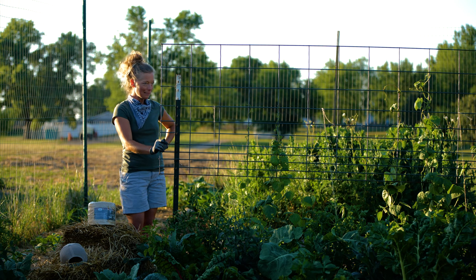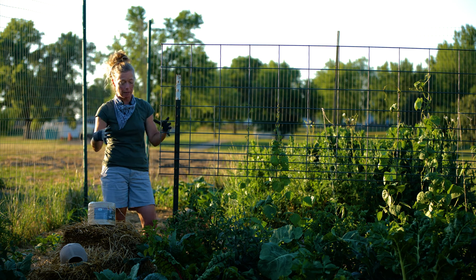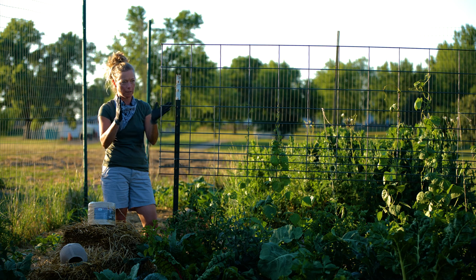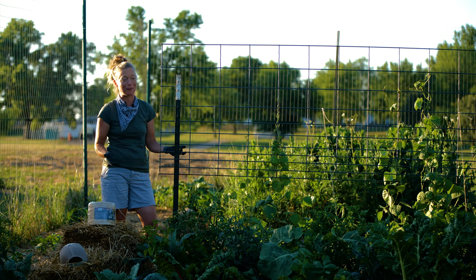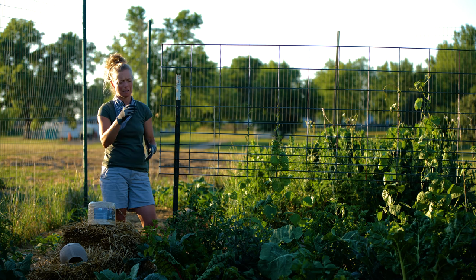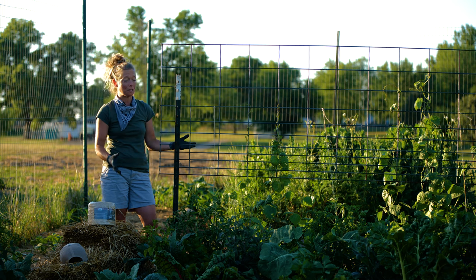So tomatoes being one of them, I'm not a big fan of tomato cages. Those little round tomato cages that have the 3 or 4 long pieces of wire that poke into the ground. If you're growing a substantial number of tomatoes, dealing with those cages can be quite a nuisance in the off season. More than likely, you have to then find a place to store them, getting them stacked together, because those little wires, they're not very strong, not like this, and they bend a lot. And then sometimes, depending on the density of your soil, they can be hard to get rested in there.